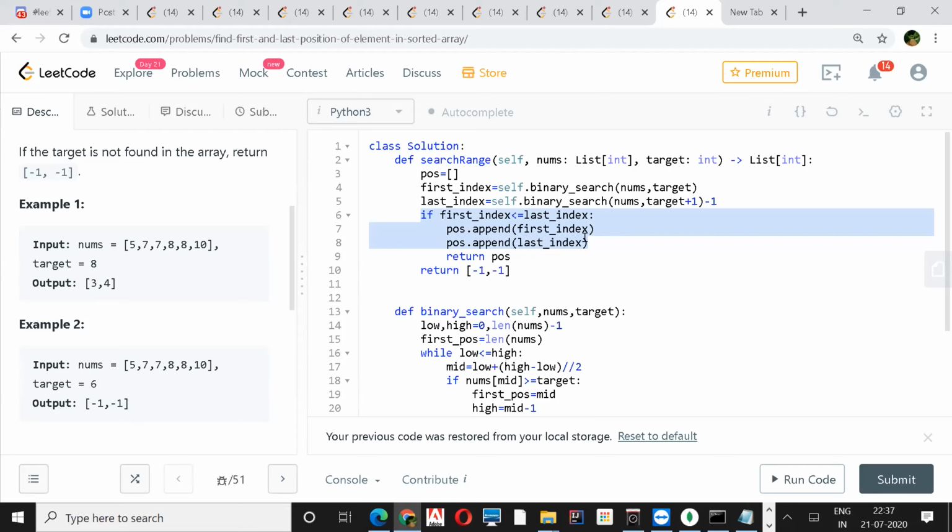Line number 6. Lower bound and upper bound will return a value exactly the target or greater than that. The only difference between lower bound and upper bound, as I found, is that upper bound won't return the target if the target is present, but it will return the next greater element. For the lower bound, if it finds the target, it will return the target, or if it doesn't find the target, it will return the next greater one. Correct? Yeah.